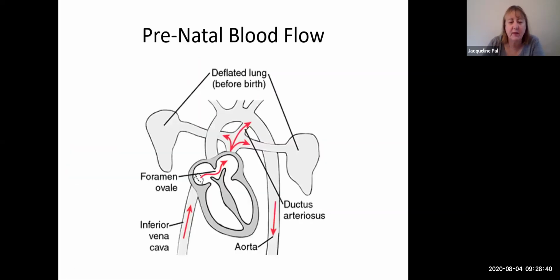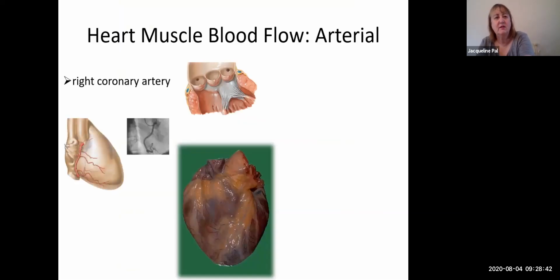So the first blood vessel is called the right coronary artery. And when it exits the ascending aorta, it travels in a groove which is located between the right atrium and the right ventricle on the external surface of the heart. And you can clearly see in an angiogram a beautiful right coronary artery. So it travels anteriorly and then it will circle around to the back side of the heart.